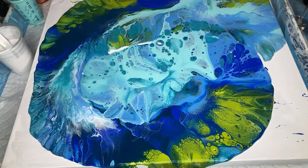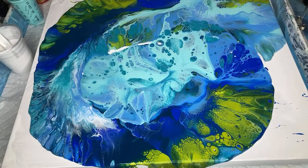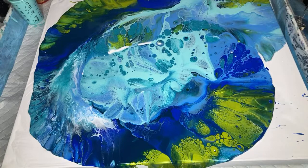So what am I gonna do here? I do have some cell activator too. But I gotta think about what I'm gonna do here. Because I got a whole lot of paint on this canvas.